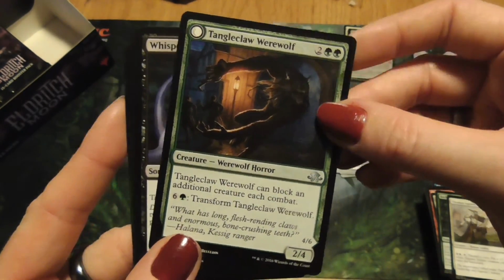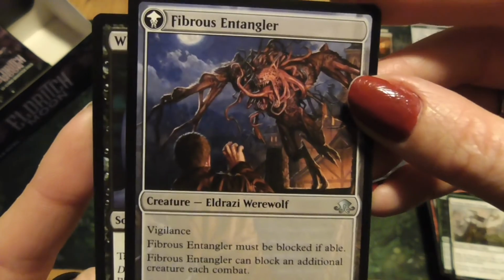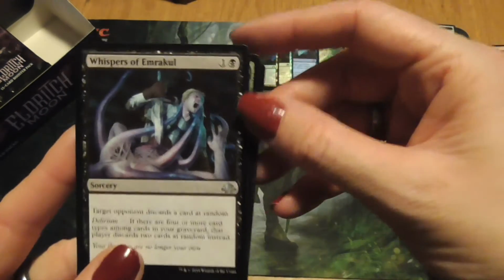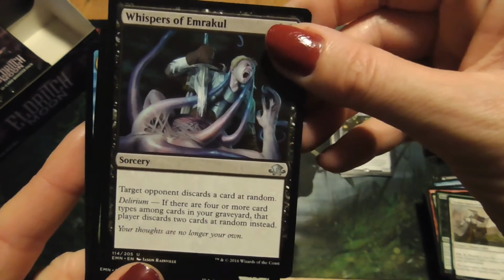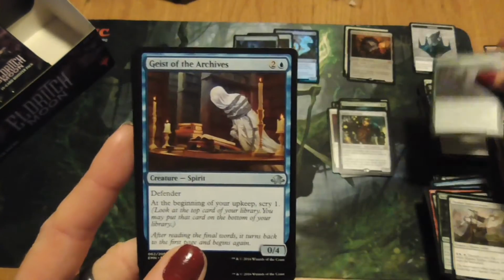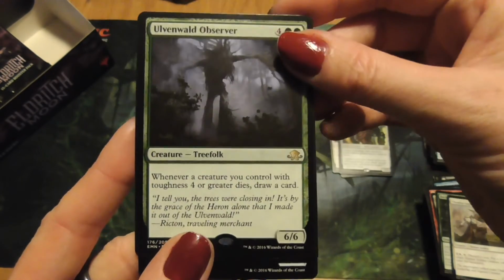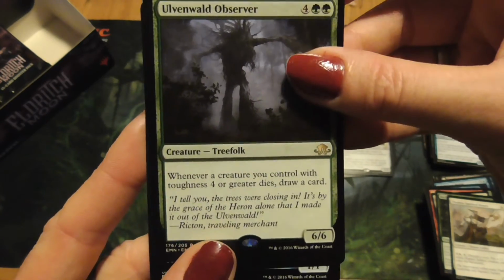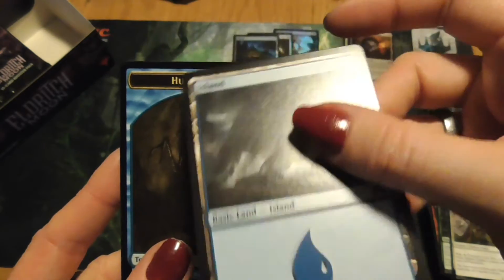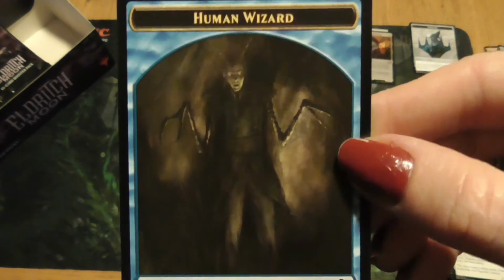Uncommons, we have Tangleclaw Werewolf, who transforms into Fibrous Entangler. Whispers of Emrakul. Foul Emissary. Geist of the Archives. And rare, we have Ulvenwald Observer. And a land. It's not a foil, it's just a land. And a human wizard with his bug arms.